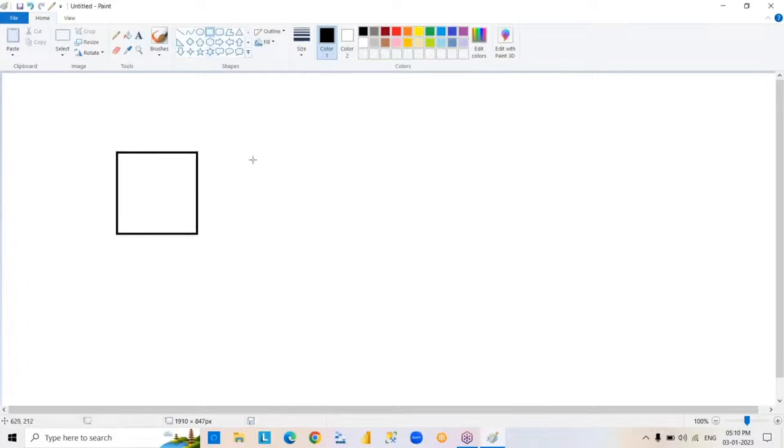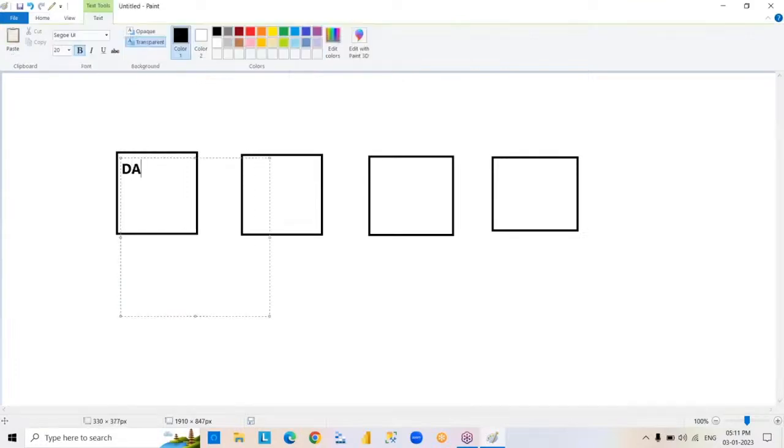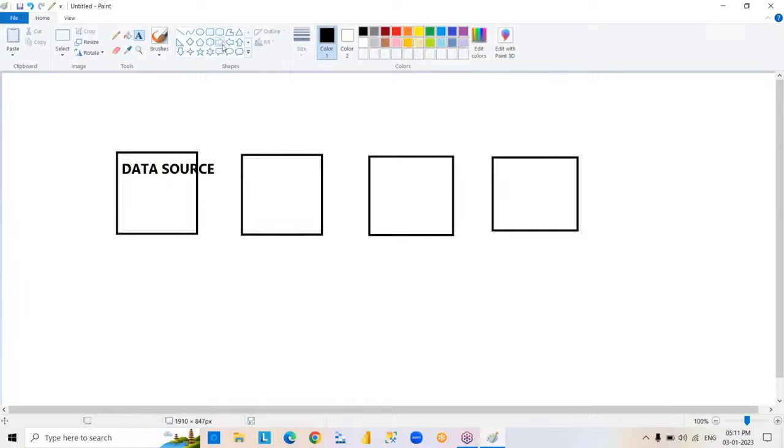So we have some data source, Power BI desktop, Power BI service, end user related scenarios. Suppose this is our data source. From this data source, we're going to copy data.